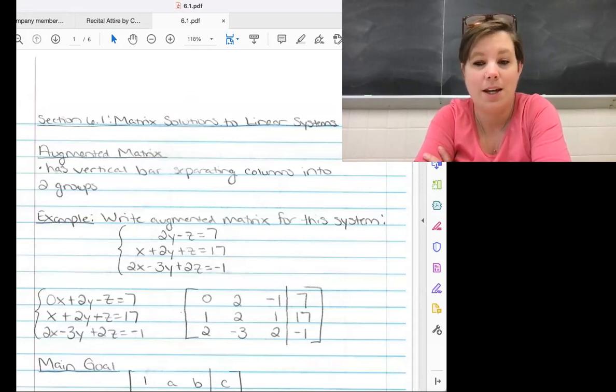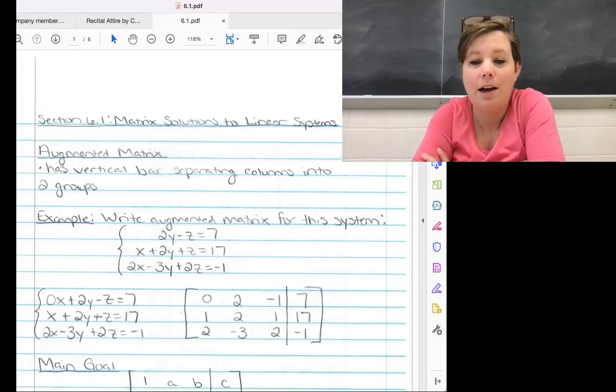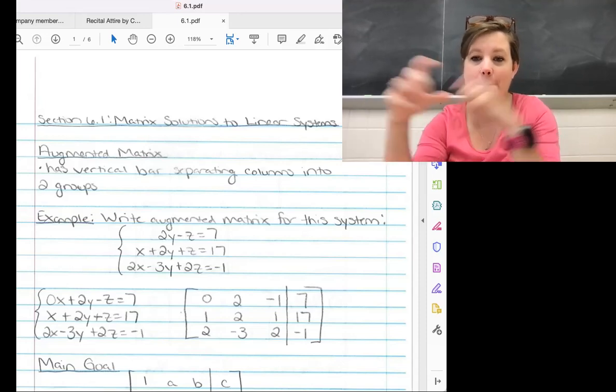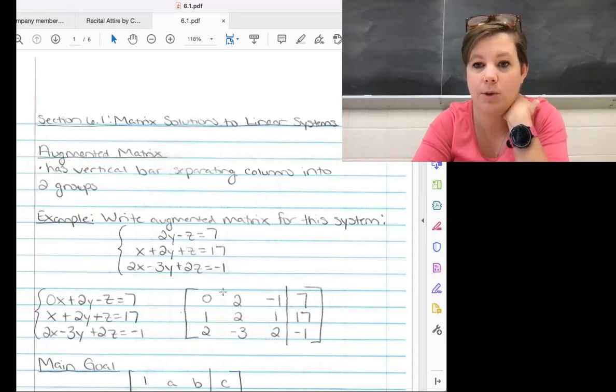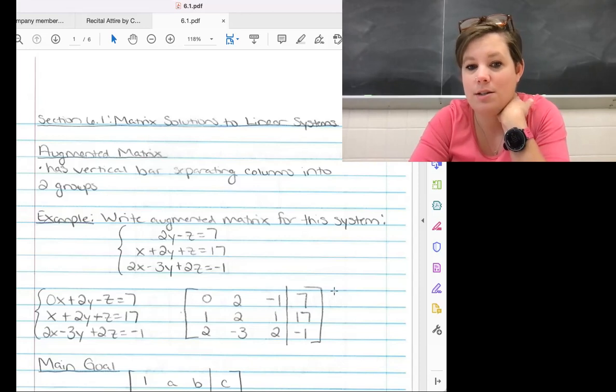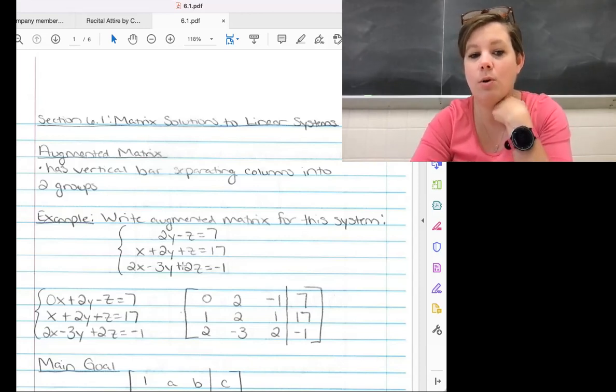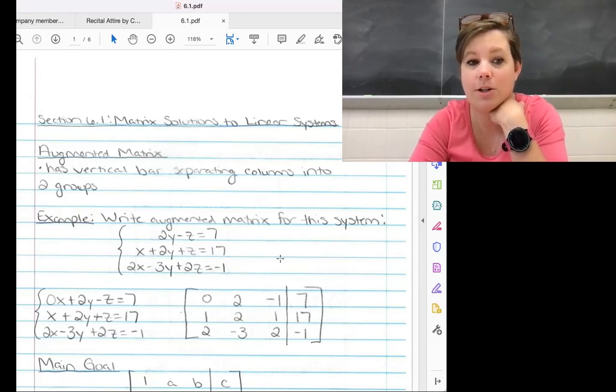And so really, what today is, is learning another way of solving systems of equations, only now we're going to use matrices. A matrix is an array of information or terms that is lined up in columns and rows within square brackets. You can see one in the notes that I am sharing with you. So that's what a matrix is. And we're going to use it to hold all of our information for our systems of equations.